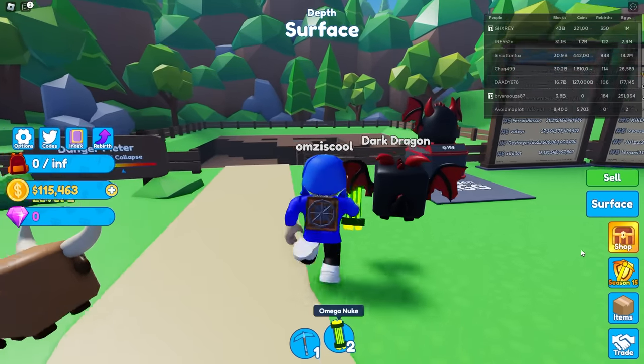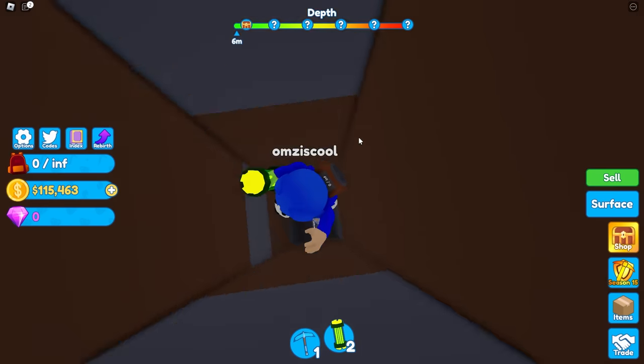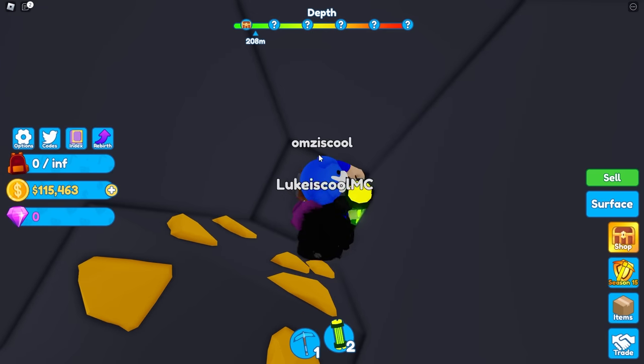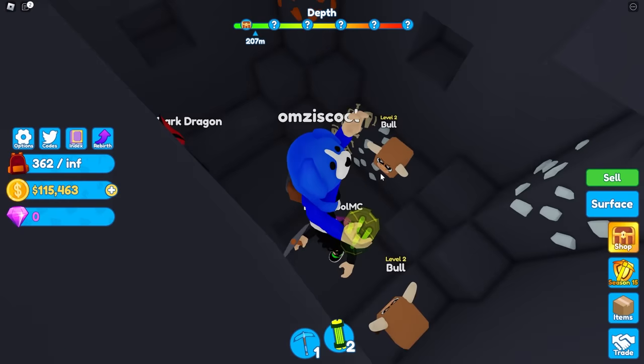So, guys, we gotta go down all the way to use it. So, let's hop on all the way. And I'm gonna set it down right over here. Are you boys ready? Yeah, do it. All right, kaboom. I just put it down and oh gosh, it's about to blow.